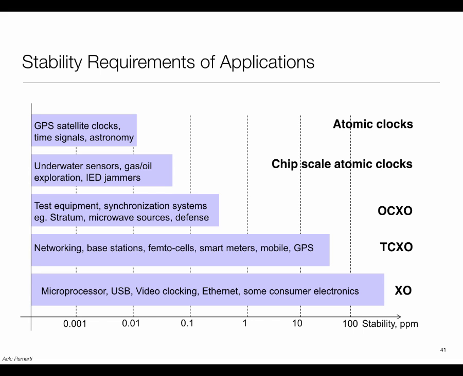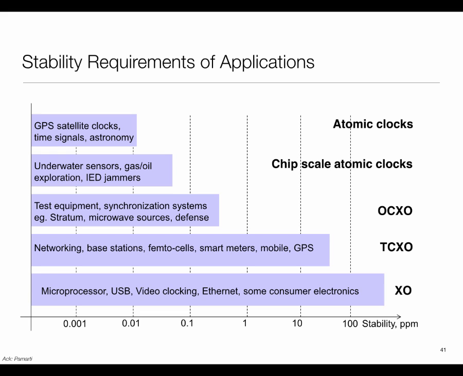So this is basically where we stand at this stage: for most routine stuff, a crystal oscillator, or actually even perhaps just your on-chip ring inverter kind of stuff. If you are into networking kind of stuff, you will need PCXOs. Test instruments use OCXOs. If you have expensive lab-grade instruments, a lot of stuff out there is now using the chip scale atomic clock.